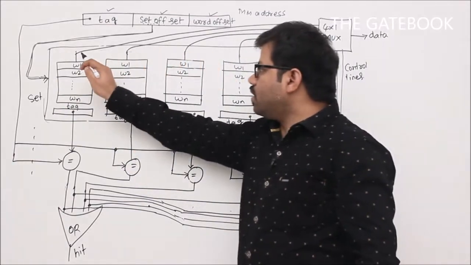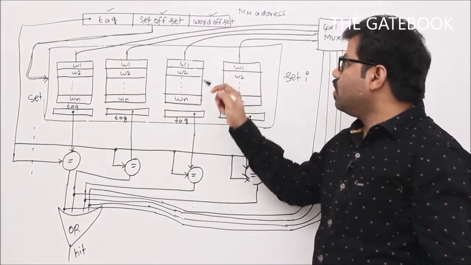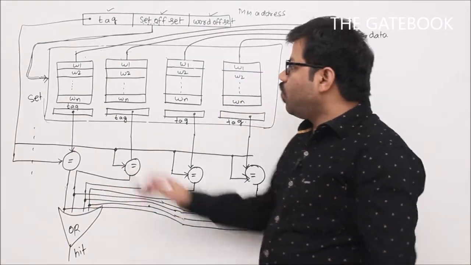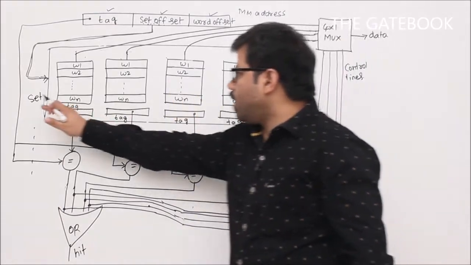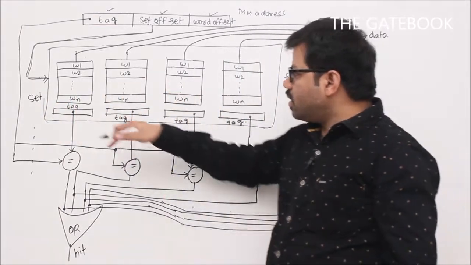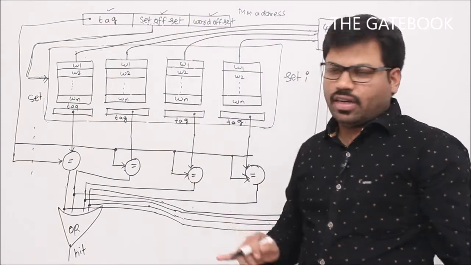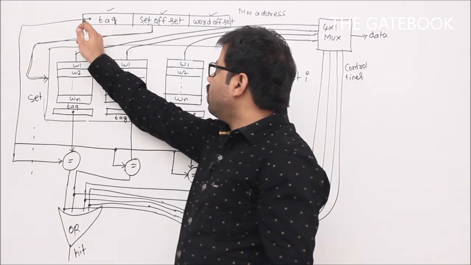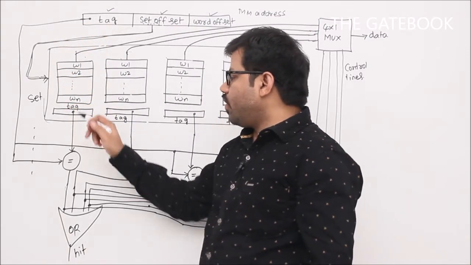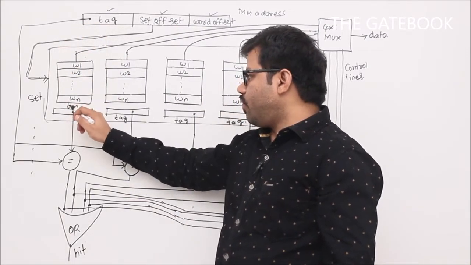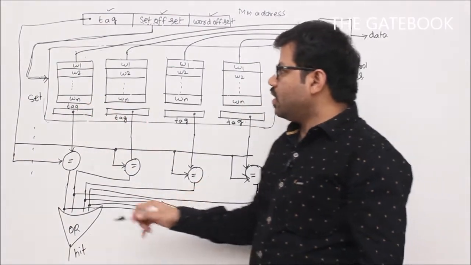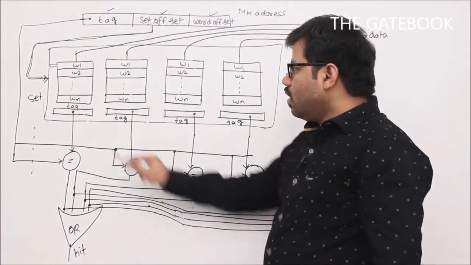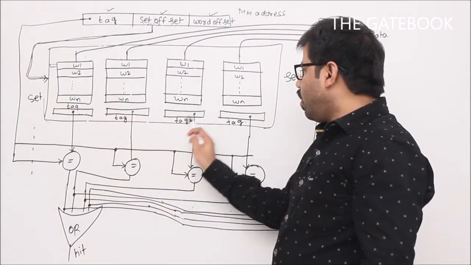Now in this set we have 4 blocks because it is 4-way set associative mapping, let's say. Just an assumption. Since it is 4-way set associative mapping, each set contains 4 blocks. Sir, why is this set selected? Because of this pattern, right? Once the proper set is selected, then immediately the tag bits will be compared against each tag field. Assume that each block has a tag field. Generally we write the tag field separately, but here I am showing it for convenience. So every block has a tag, so there are 4 tag fields.